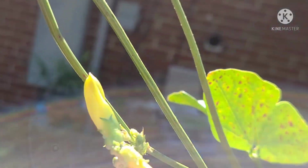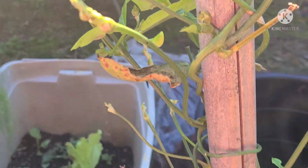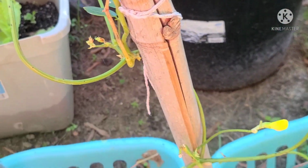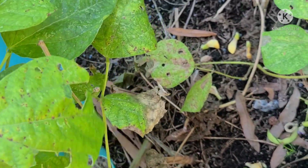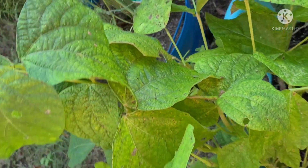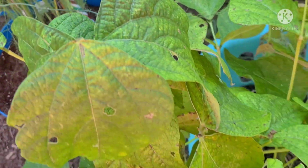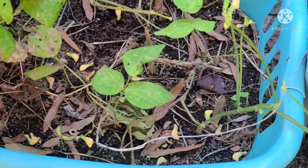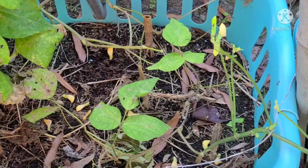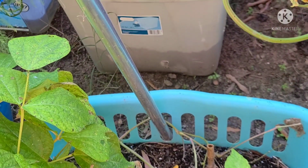These long beans do not stop for anything. I have gotten more long beans than anything probably this whole year. This one golden wax bean plant is growing insane. Okay, so it gives me beans like every week. I just harvested some yesterday. We have some more beans growing in there. Let's take a look, see what else is going on.